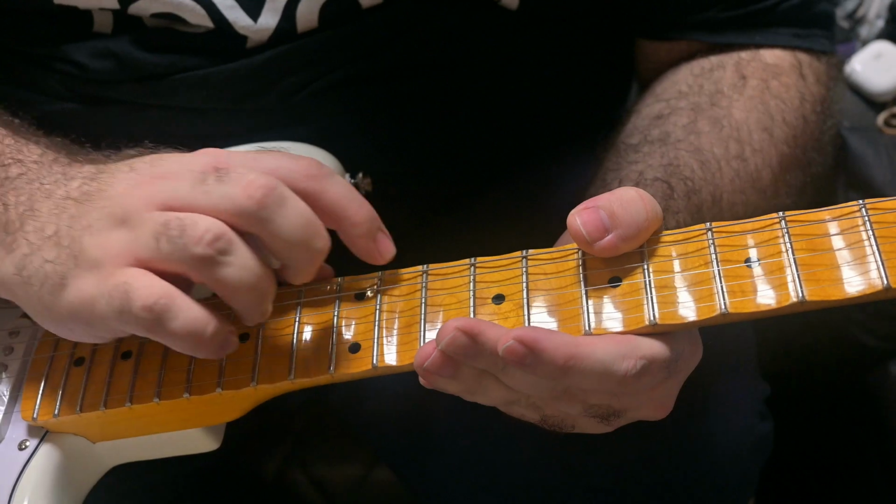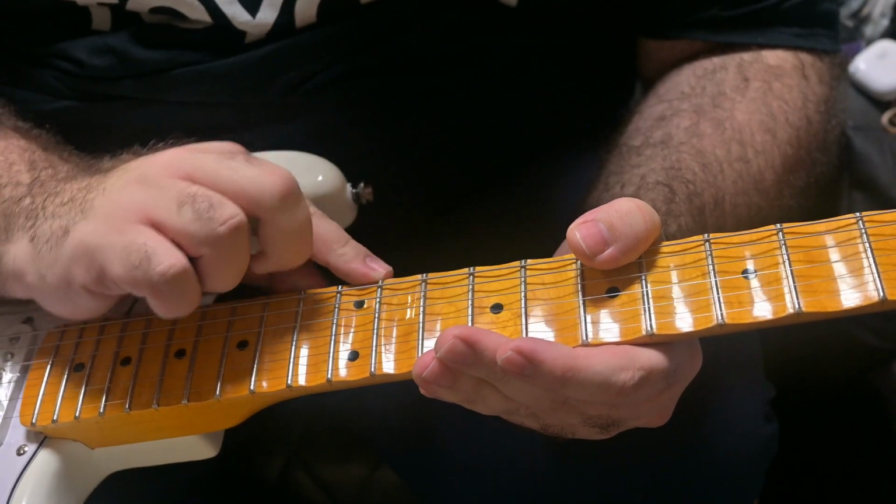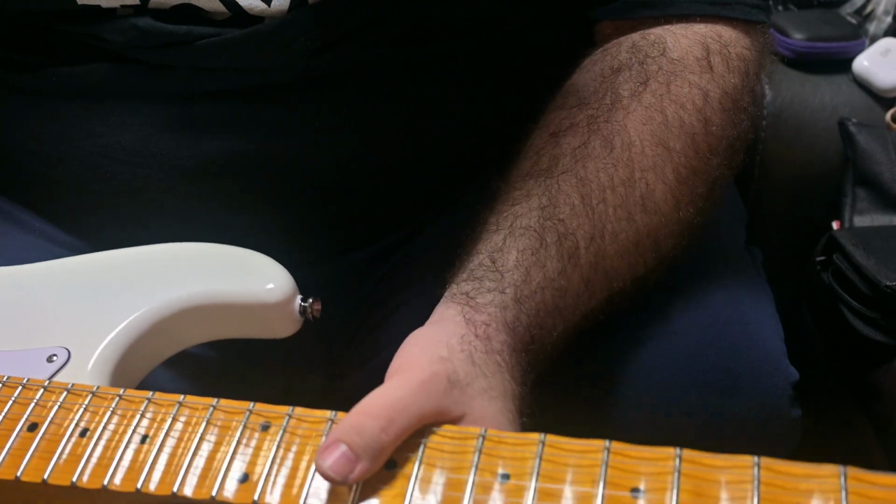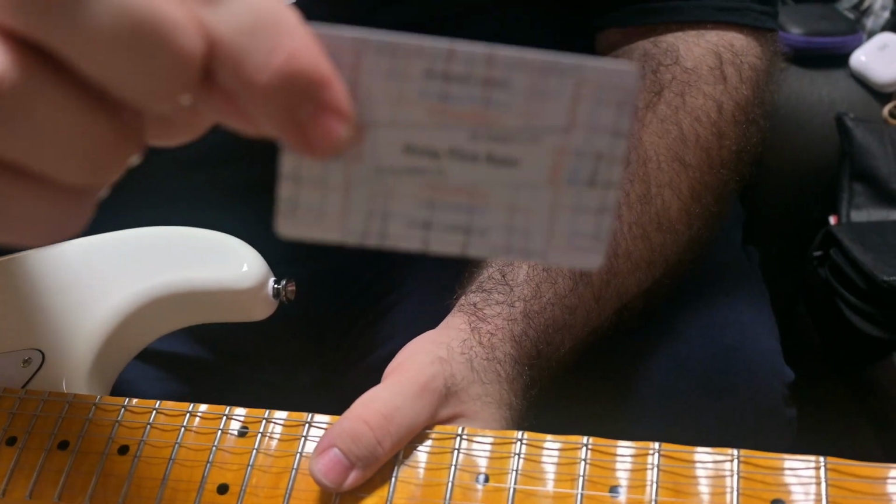What's happening there is we got some dead notes due to a high fret. The 11th fret is a little higher than the 10th and the 12th fret. I'll try to exemplify this with my little Fritz ruler string action indicator. Well, it's essentially a credit card.